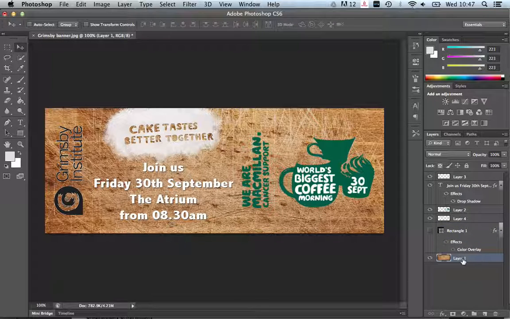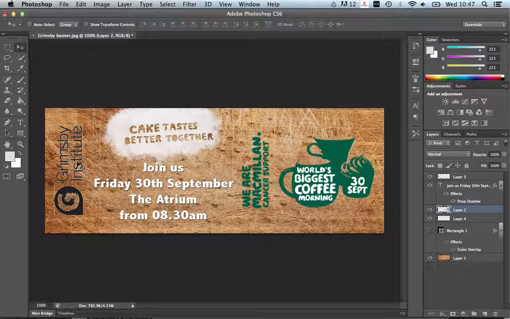So obviously, whatever's at the bottom is at the bottom of the pile. As it stacks up, you can see whatever is on top. So for example, if you put quite a large image on layer 3, it may cover up what's on layer 2, and so on. But you can simply rearrange them to make sure that what you need is at the top.